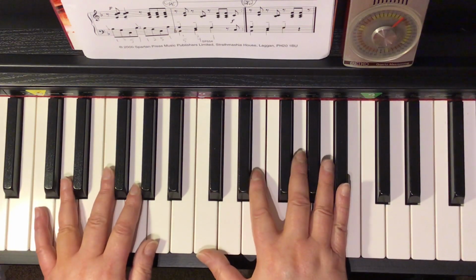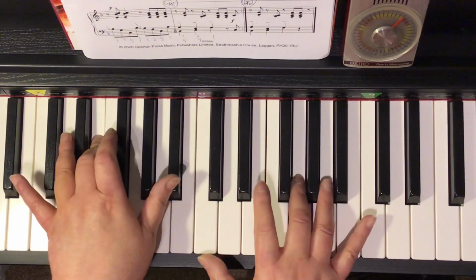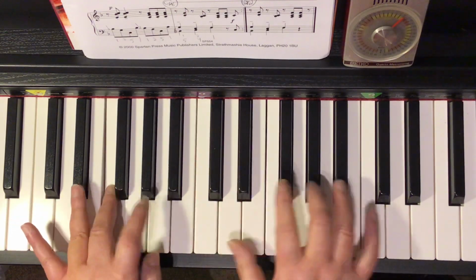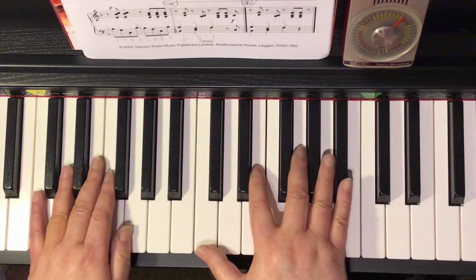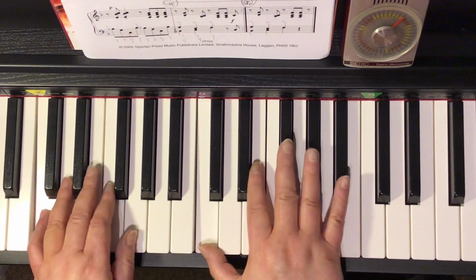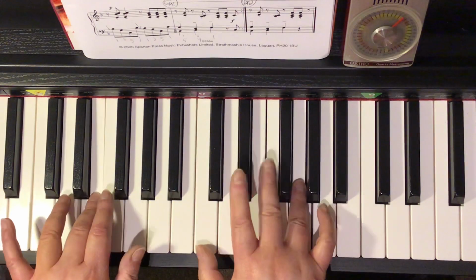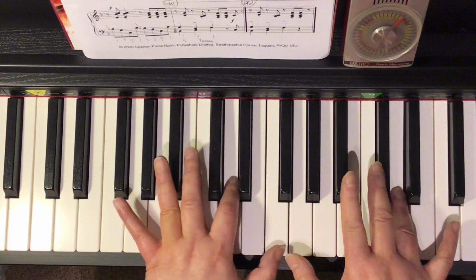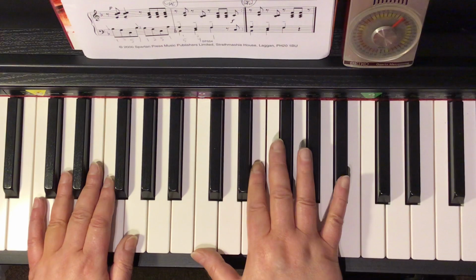To 108. One and two and ready, go. Not too happy with the articulation again in that treble bar. One and two and ready, go. Had a little slip of fingering in the left hand. One and two and ready, go.